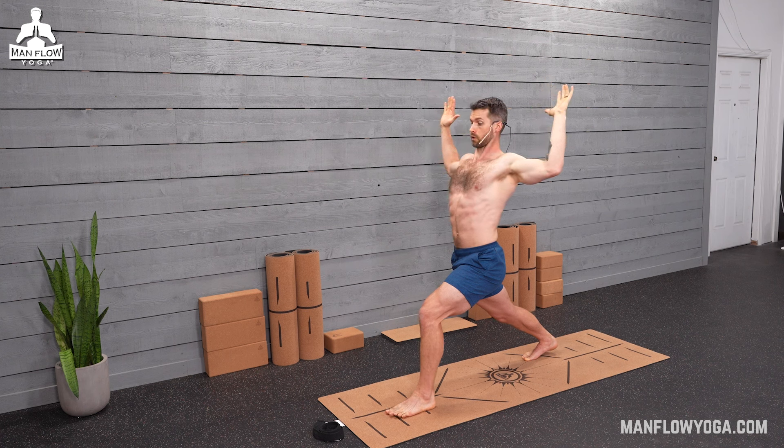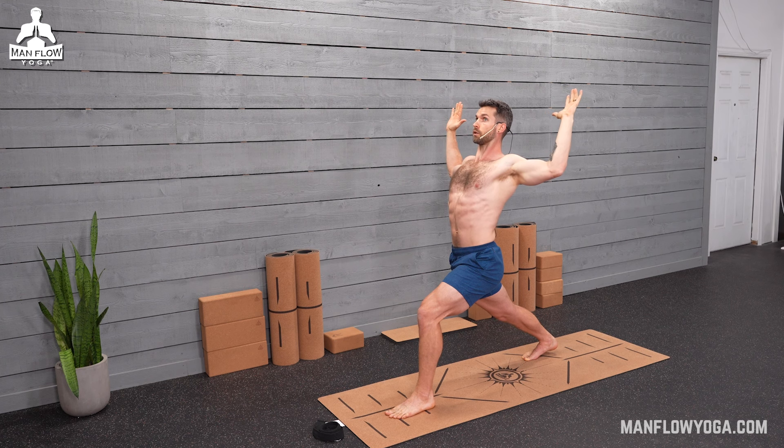Chin in toward the throat and relax. Now maybe opening up a little bit more, adding in that slight back bend — making sure we're still feeling it opening in the chest, not just a back bend. Still active through the legs, right heel pushing down, core and hips engaged. Last breath.